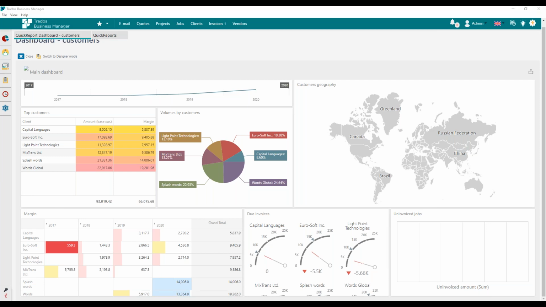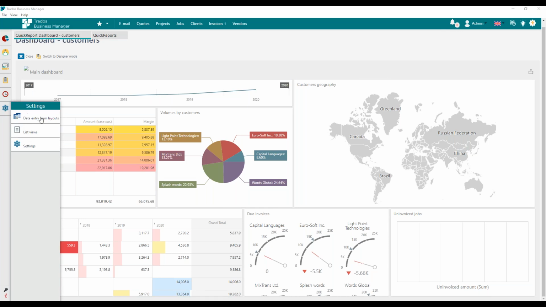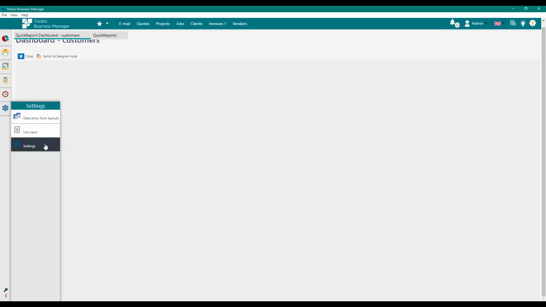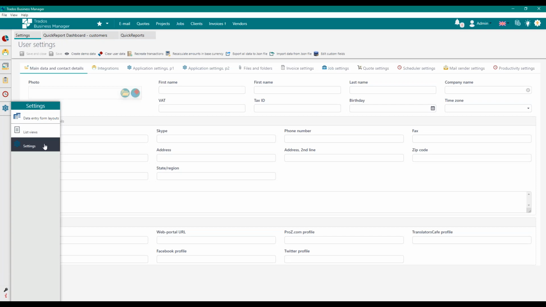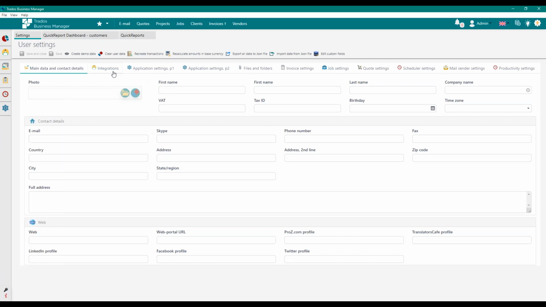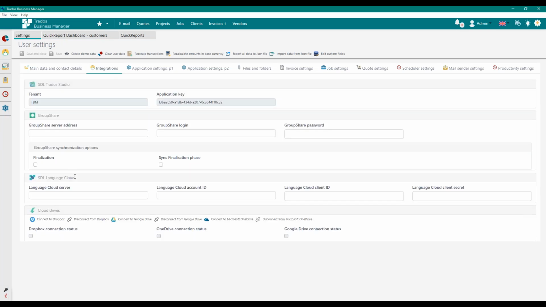With all of this in mind, there are a number of settings that I also want to bring to your attention. So if you come to your settings over here, just to highlight a couple of them. Firstly, integrations. If you are going to use Trados Live, as Nicole had so perfectly positioned in the beginning, you can have direct integrations with Trados Live if you want. With your own instance, credentials can be saved and stored here.